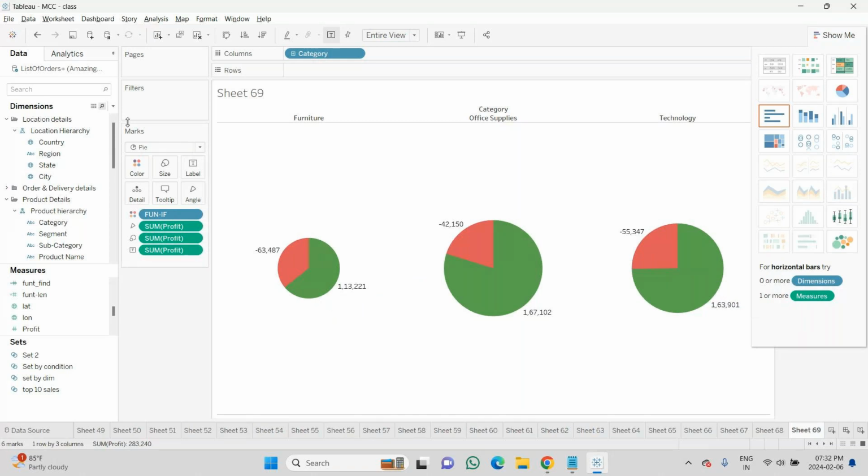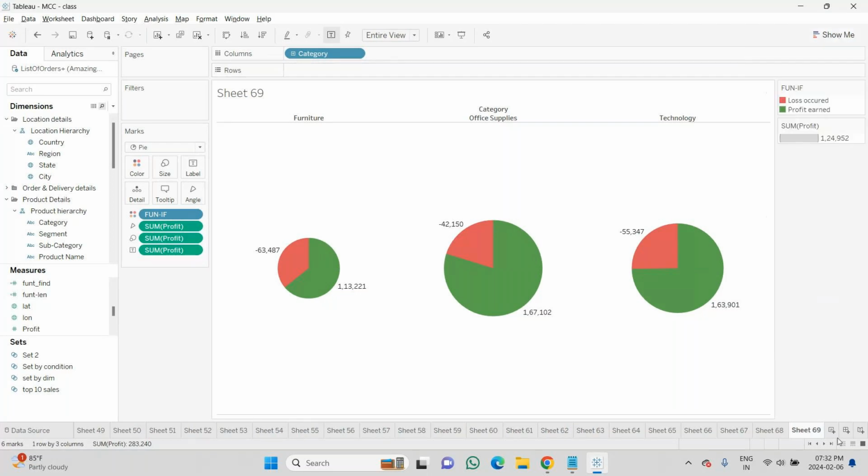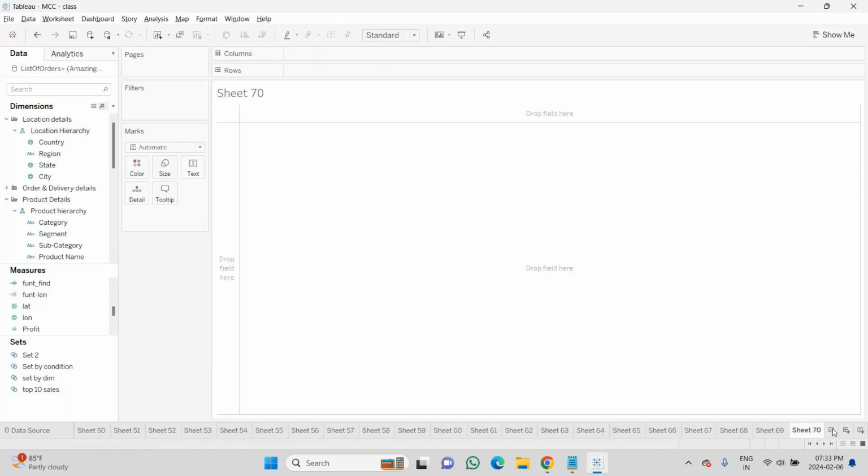Okay. So now what I will do, I'll just go for the next option. The next option, say some other if functions, if you want to apply, you can apply here. So we will do it on the last one, if functions based on sales.